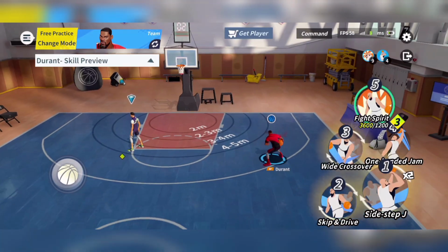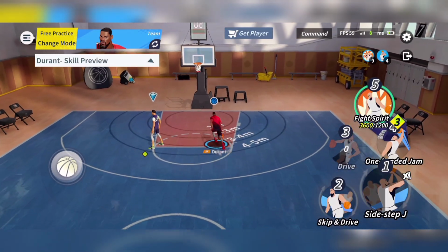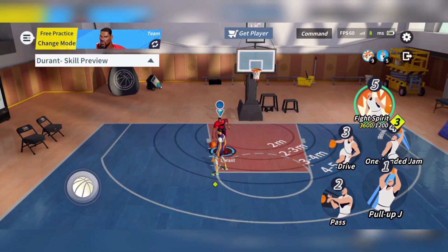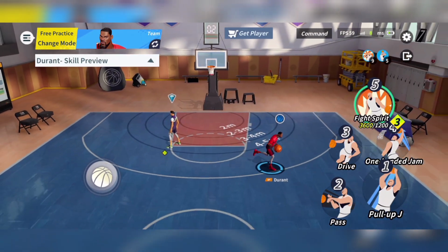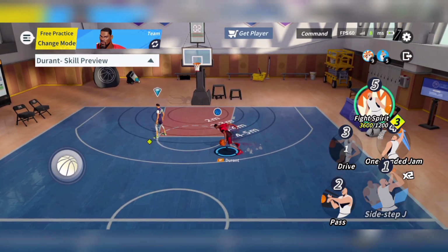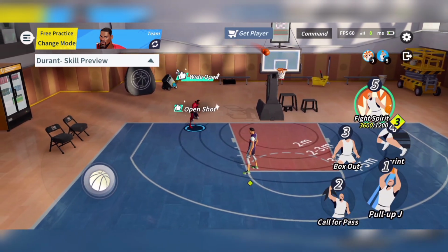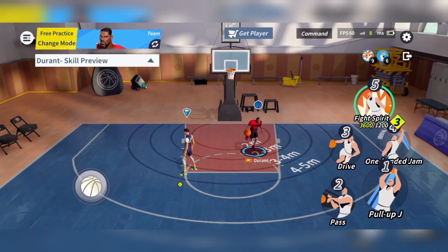So it definitely just seems like more offensive Paul George. There you go. You can do the sidestep. Oh my gosh, I'm telling you, bro. The biggest thing I realized when I was practicing with him is that you really want to do it in this range, because look at the chain that you can do. You can't really do it closer to the rim.